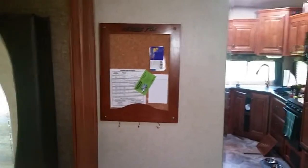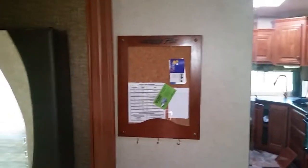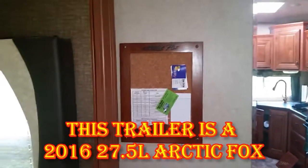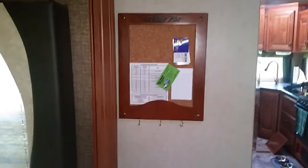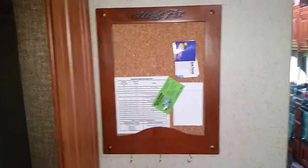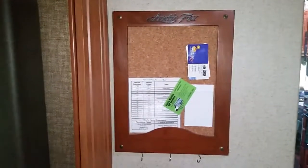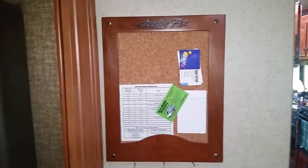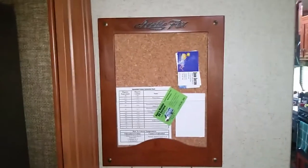Now, if you bought your trailer used, or you had stickers on it when you bought it, and you don't want to keep them all on, so I took mine off, and then I had to hunt around for the satellite wires because I couldn't remember if they had a sticker. But anyways, I opened up this cork board that's on most of the 27.5Ls. There's four screws in it, and behind that is your plumbing for the shower that you can, if you have to change out your handles, I'll show you some pictures on that yet. So that's where they are.